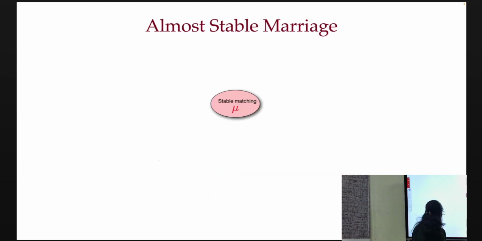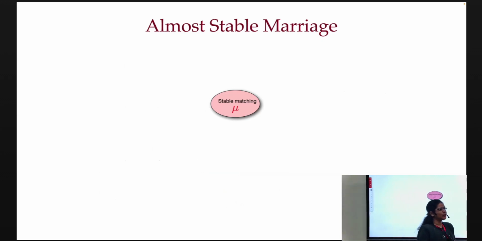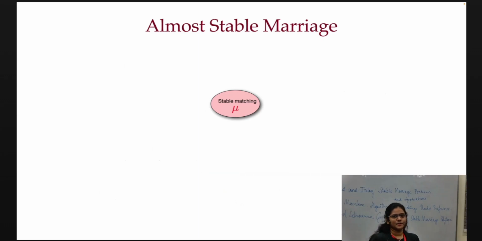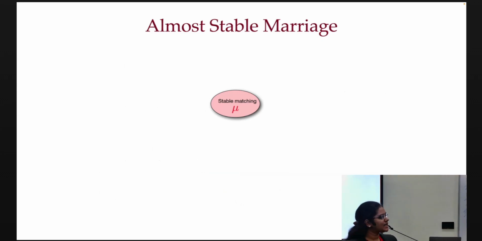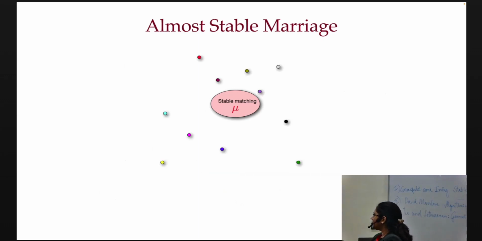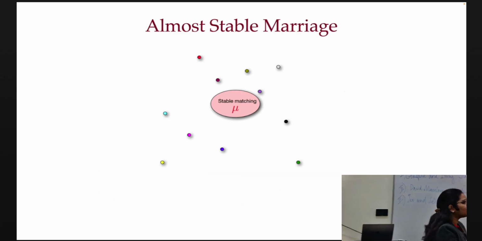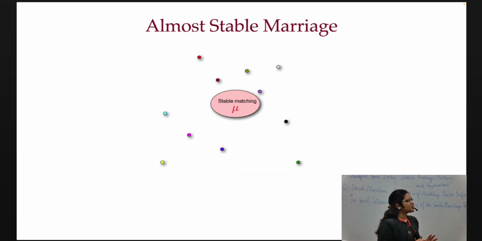So now we saw a lot of hopeless things, right? We cannot design this algorithm, that algorithm. But ultimately we are interested in designing algorithms. We want to solve problems. So let us look at what more we can do. Let us say this is a stable matching, some stable matching, fix it. There are a lot of other matchings around it, and a lot of matchings around it which are actually our solution. It's just that we are not able to find them efficiently.